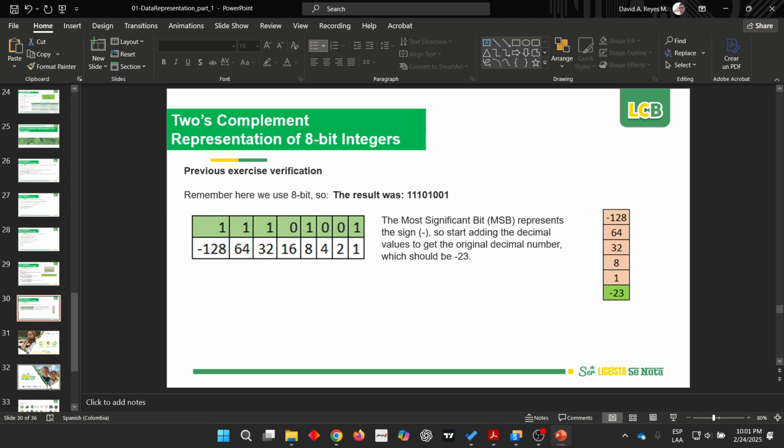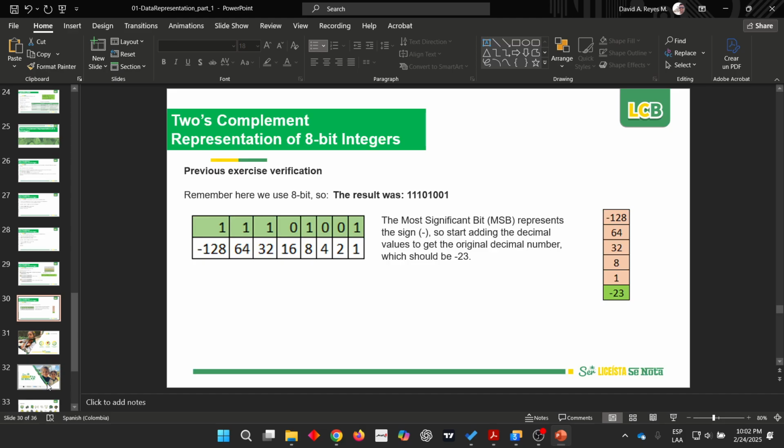Okay? So that's all. So remember, the complement number 1 says that after you do the conversion from the denary number to binary number, you are going to change all the binary values to the inverse one. Then to that result, you are going to add 1, and that is your negative number. And that's all for this video, guys.